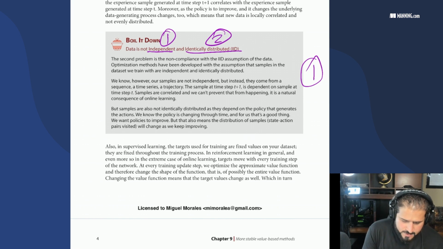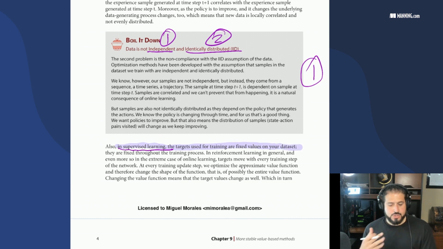The second thing is a little harder to interpret, but we can go into it. Let's see, where, okay, there it is. In supervised learning, and I guess I can use the highlighter, the targets used for training are fixed values in your data set.